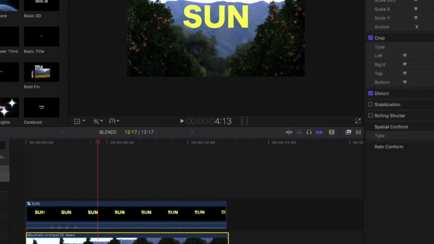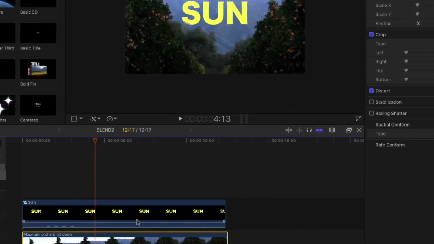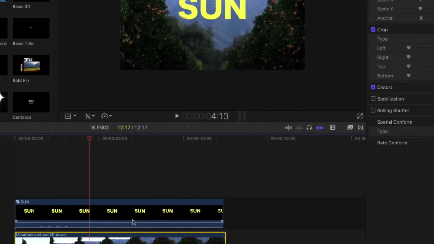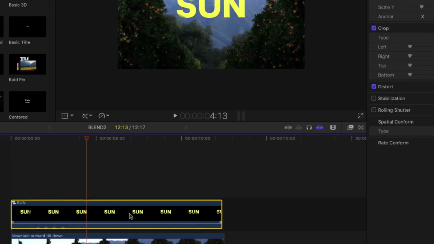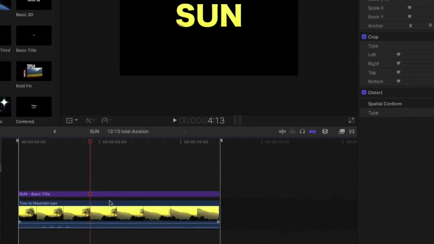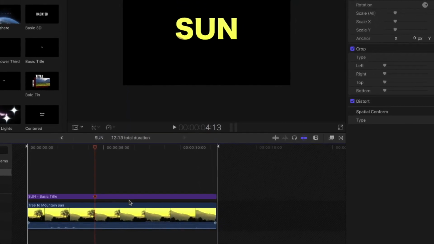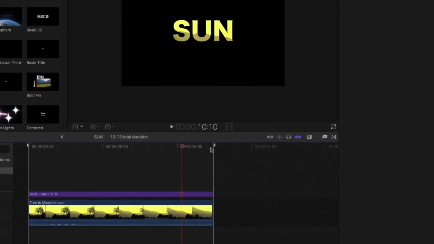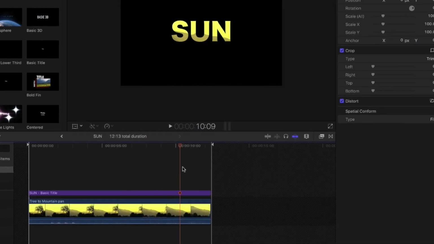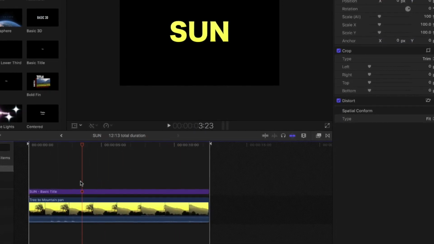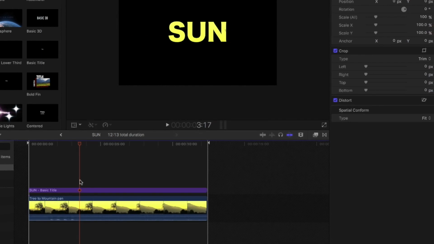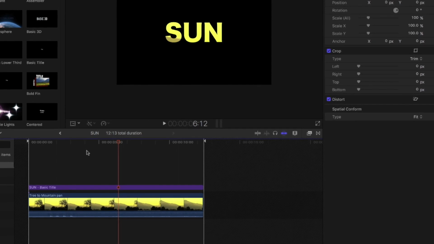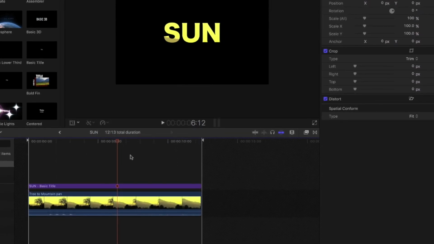Now, what I want you to understand is that you've made a compound clip, and the compound clip is where you've taken the title and the video and you've combined them together. If you double click this compound clip, you're going to go inside of it. This is actually off of your timeline. And so what I want you to understand is that anytime you have a video that's brought in like that, or anytime that you have a compound clip, it's going to be something that you can edit again at a different time. And the way that you edit is just by double clicking it.